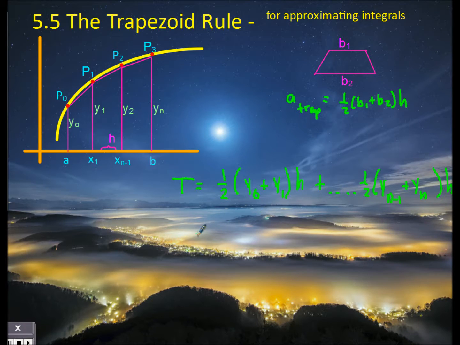I can simplify this expression by saying the following here in blue. You notice there's going to be an h on every trapezoid. h is the horizontal distance between all the trapezoids, so I can factor that out. When I factor out the h and I multiply it by one half, I would have h over 2. The y sub-zero value is only going to get used once. The far right yn value is only going to get used once.